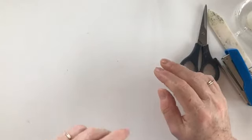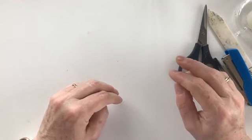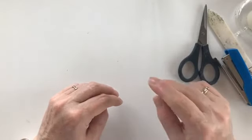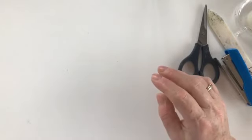I don't know that you could actually hang it from your Christmas tree, but you could definitely hang it from the door outside, maybe if it's protected, or just from a doorway inside, that sort of thing. So anyway, it's quite cute and quite simple to make. I'll get started straight away.